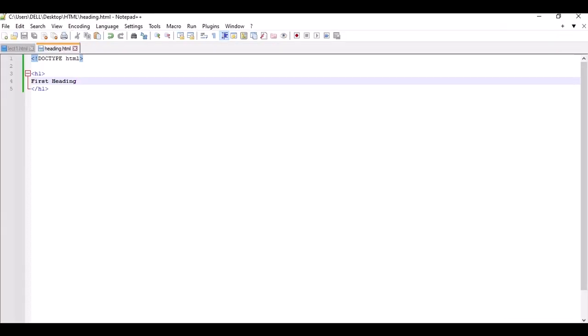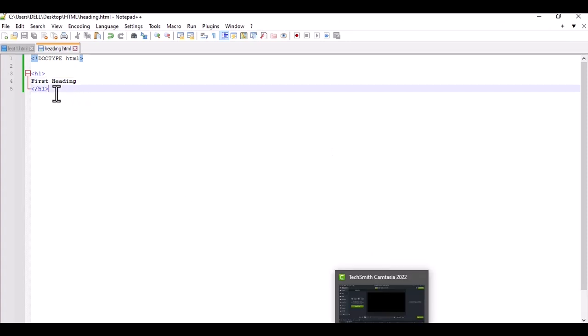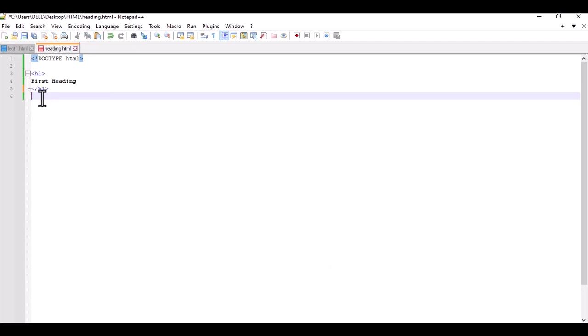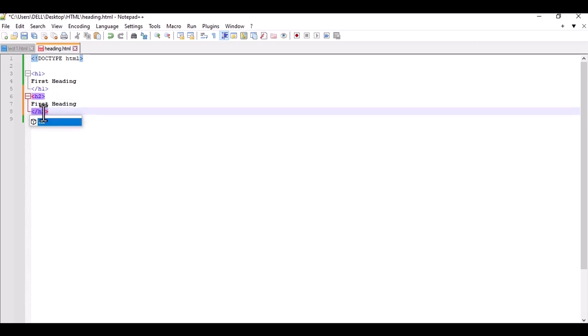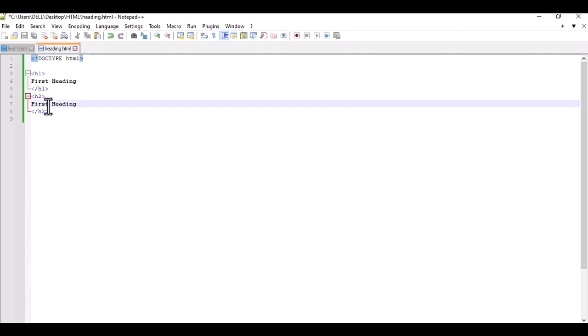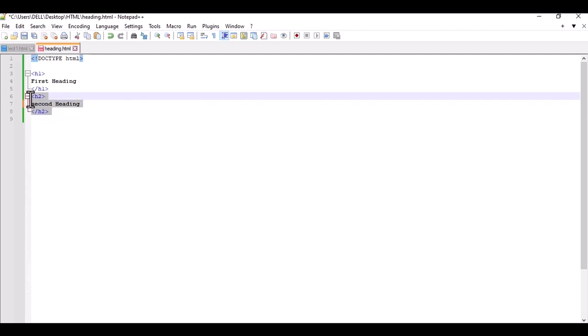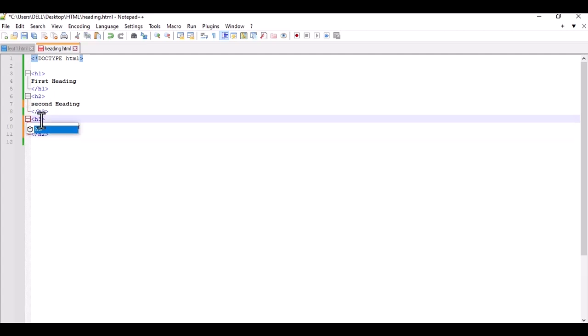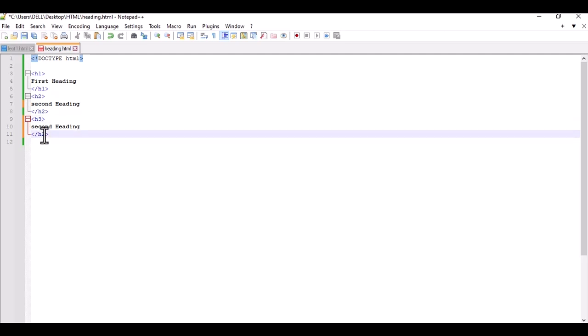Now we will come to this HTML page again. Suppose we create another heading, H2. So we will enclose and close this HTML, and we will write here, second heading. Similarly, we will copy it and paste it here, and we will modify this heading too.